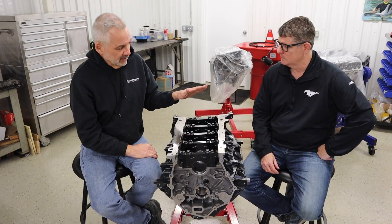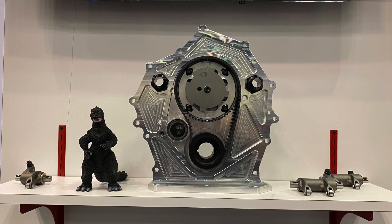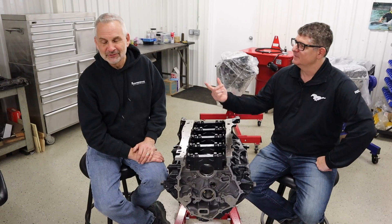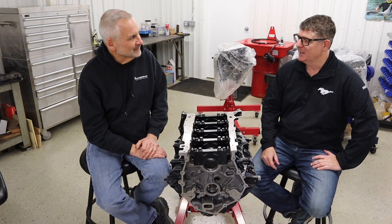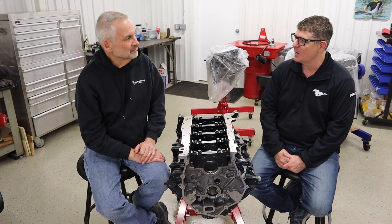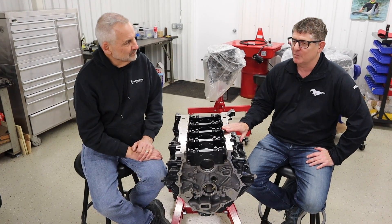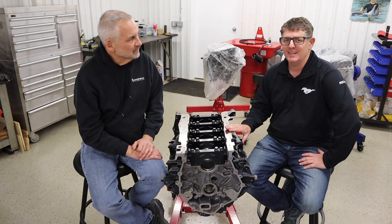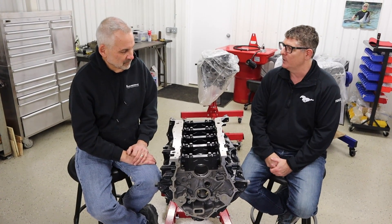We think it's a very short amount of time until Jessel will have a belt drive out for these — we've seen pictures of progress and we're just waiting to get the parts in our hands to try. I was actually up at Jessel last week and I saw a whole table full of 7.3 Godzilla parts — Jessel's jumping into the Godzilla game. There's a lot of companies out there right now. This is an amazing time — 430 horsepower stock and now we're seeing 1,700 and 1,800 horsepower versions of the Godzilla in a relatively short period of time.